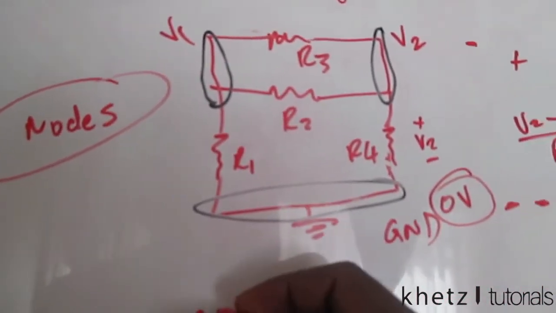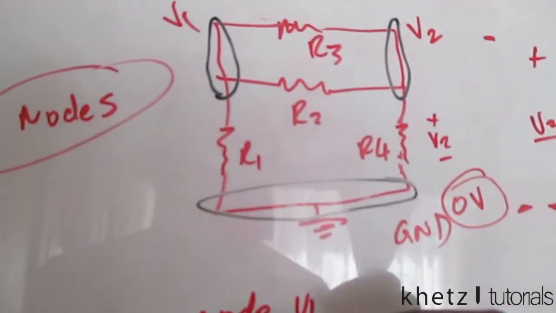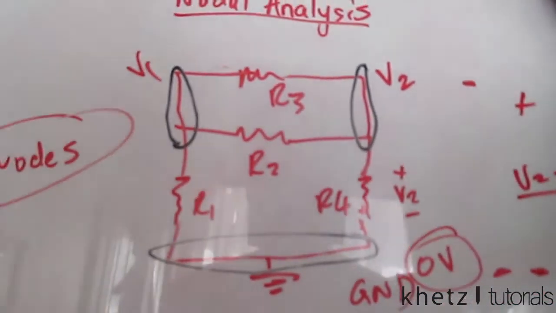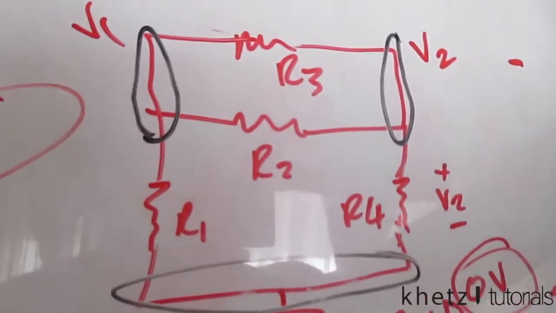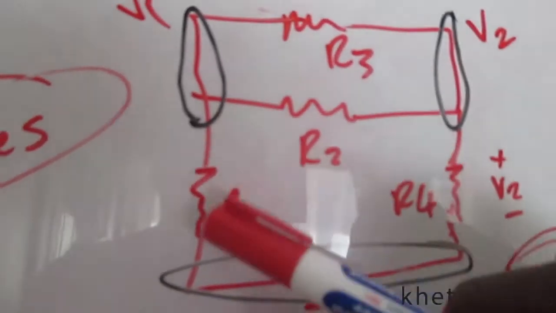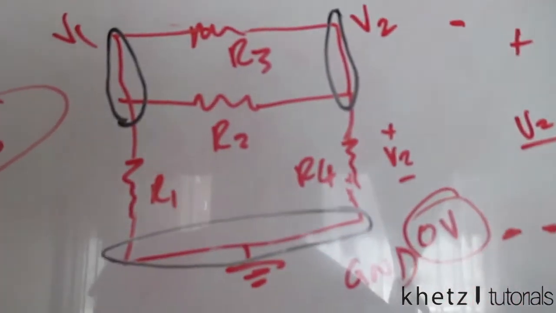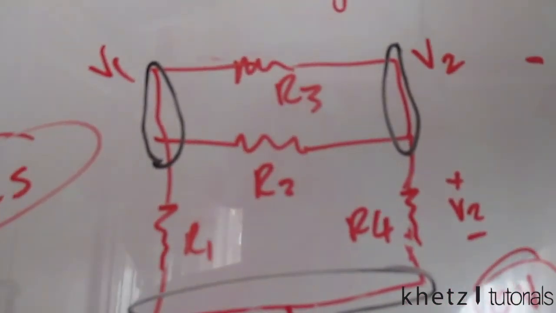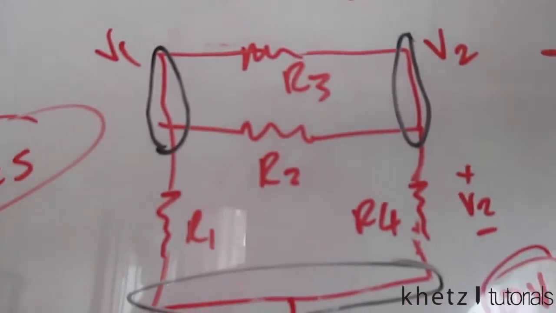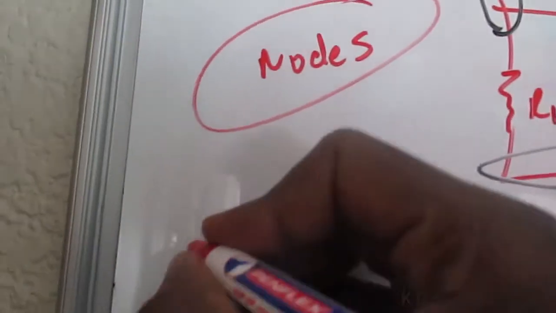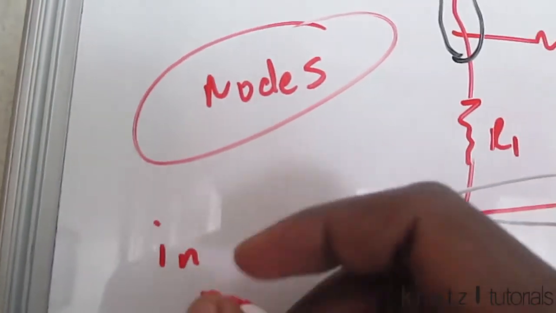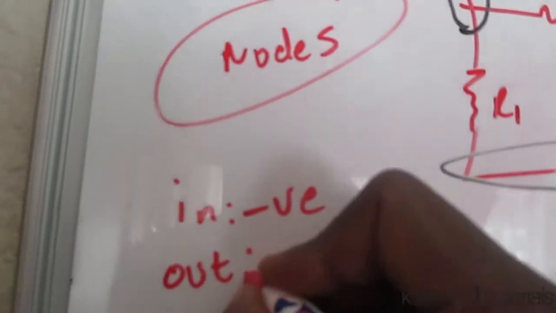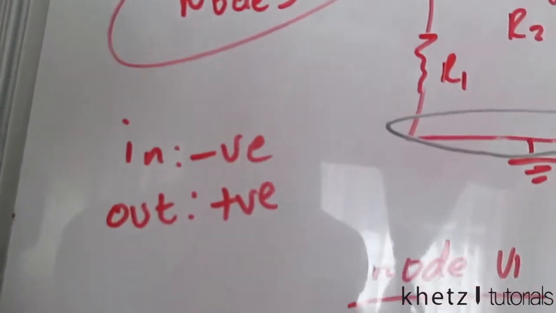So at node V1, we're now going to form an equation at node V1. The first thing you have to do is identify the entrance and exit points which are connected to the node. At this point, we have 1, 2, 3 entrance and exit points. What I do is I like making my currents go out. If it's not labeled, I like making them go out. So I'm going to have this rule: when they go into the node, I assign a negative value. When they go out of the node, they have a positive value, right?